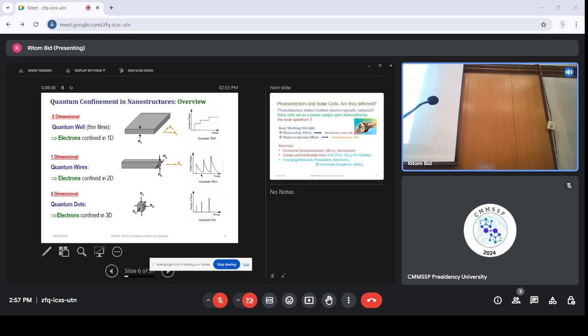So what is quantum confinement? Now think about this two-dimensional structure. One dimension, I mean the thickness, has been reduced such that the density of states, which for bulk material is a continuous parabolic function, becomes like a step function. So the density of states is different, which means the properties of this material are different from its bulk counterpart. Actually, who defines the properties of any material? It's the electronic behavior, in the true sense. How electrons behave inside the crystal structure or material defines all kinds of properties of the material.